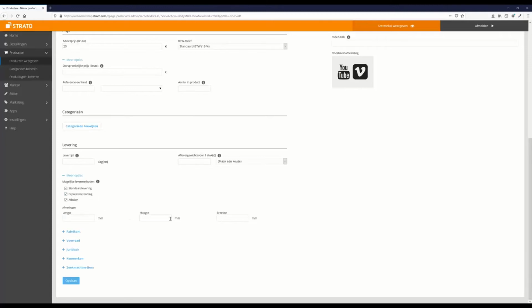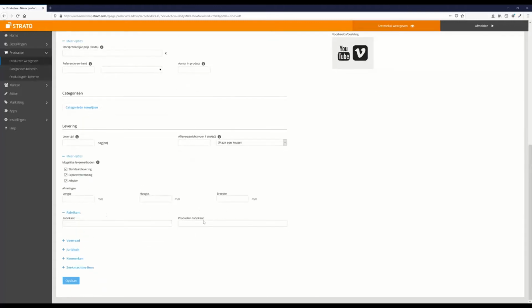Here you can put in measurements in millimeters, and that doesn't make much sense. It doesn't do much. It's basically only there because you can export all your product information as a CSV file. So you could open it in Excel or any other calculation program, and then you might make use of these measurements, but usually you don't need these fields, right?